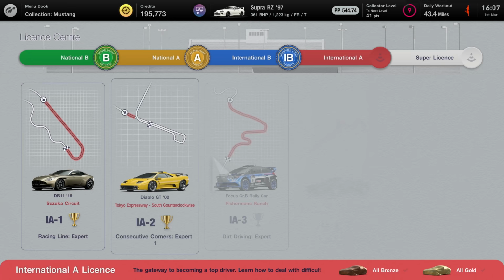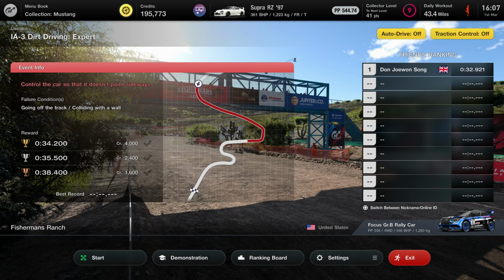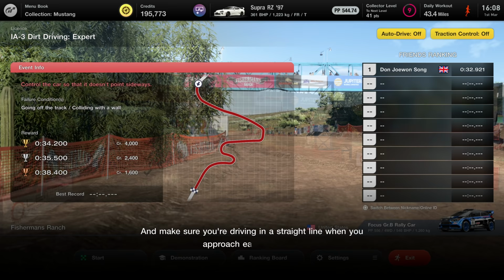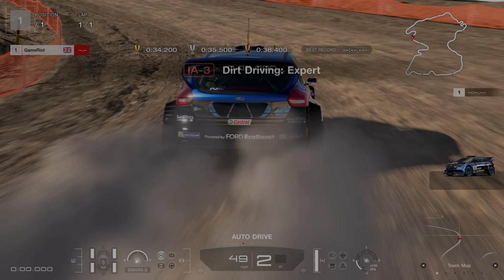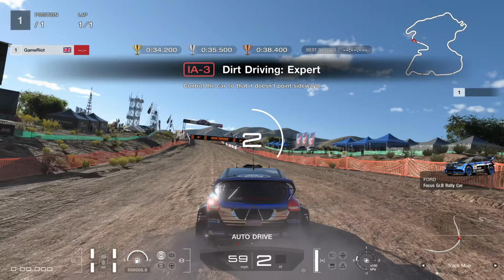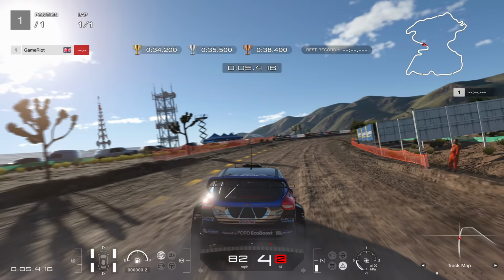We're about to do some dirt driving, some expert dirt driving. Oh yes, okay. You'll be able to practice your techniques for keeping your car stable again. This time you'll be driving on dirt. To keep your speed up, you need to keep sliding to a minimum, stabilize your car with throttle control, and make sure you're driving in a straight line when you approach each big jump. That's happened to me before, especially in off-roading, where I've come at the jump at a slight angle and the car does not like it in any way. Whee! Whoa! Case in point.